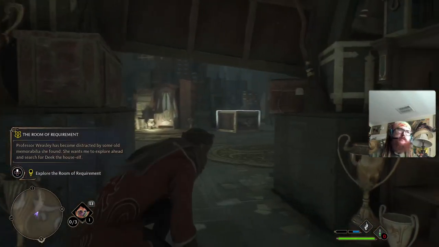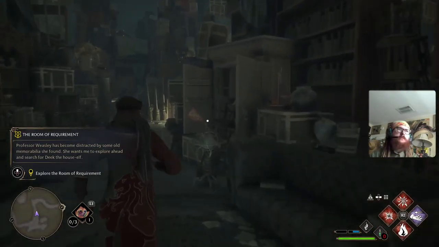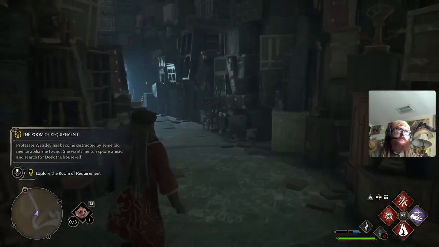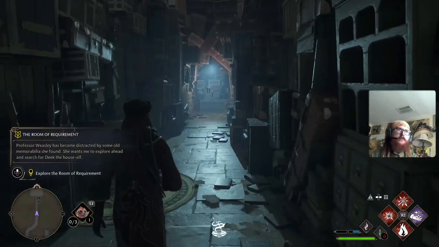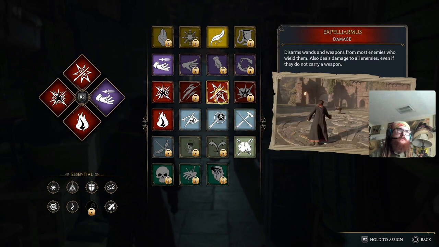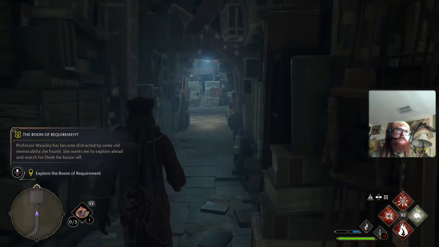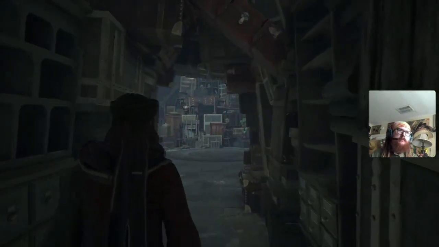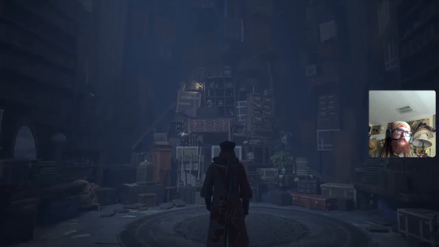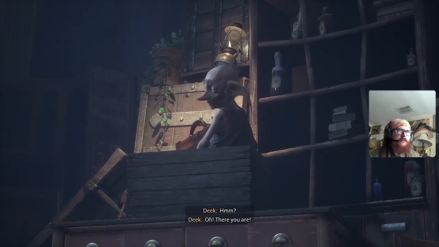Where would the elf be? I gotta find an elf. I hope that house elf can find us in here. I think I found them. Yikes! Careful! Huh? Oh, there you are!